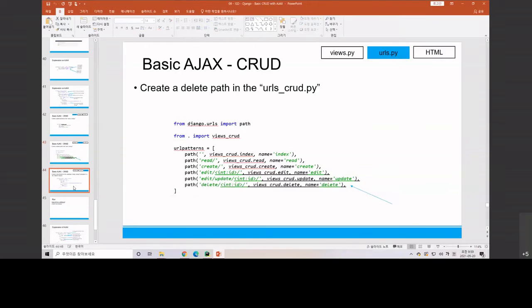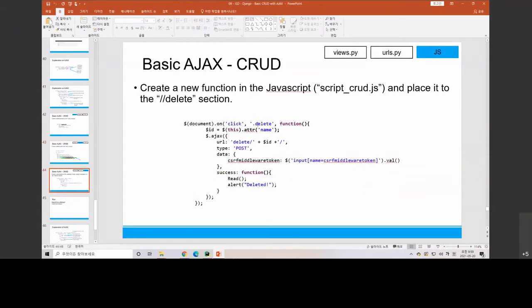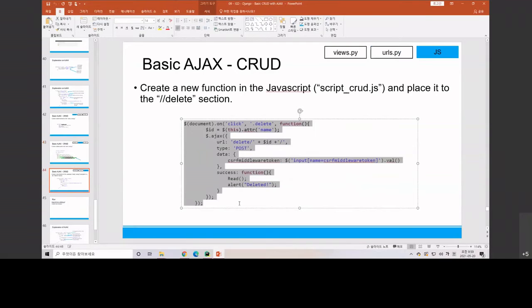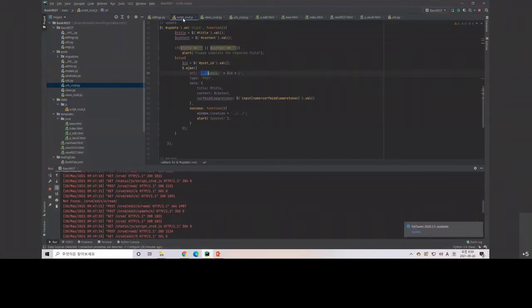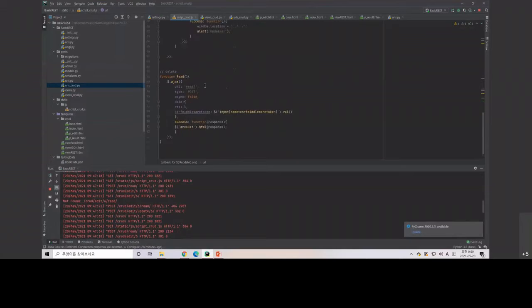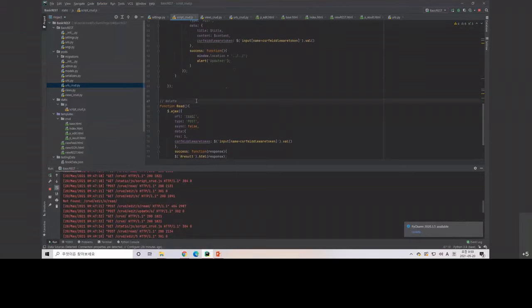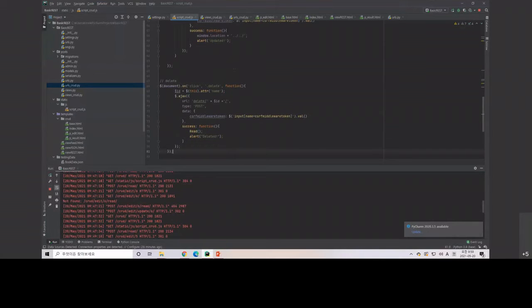Everything is okay, and now you need to add a new function in the JavaScript. So this is the new function in the JavaScript. Let's go to this part. You can go to the script under the barcode. I give this part about delete, so put your file here.